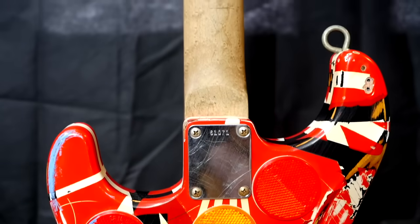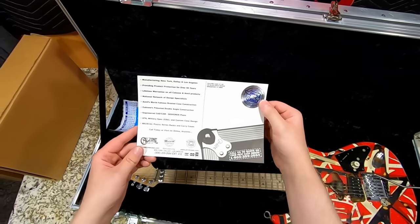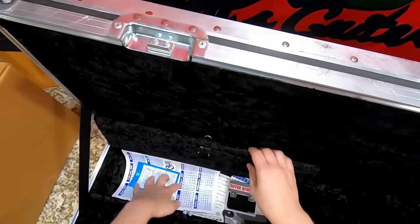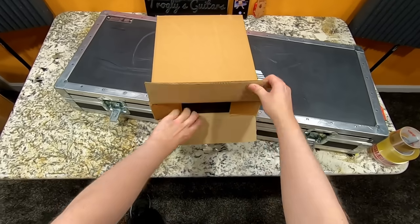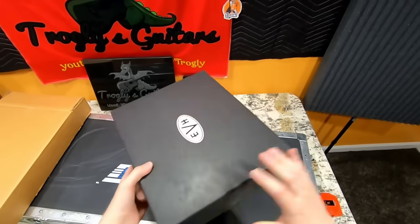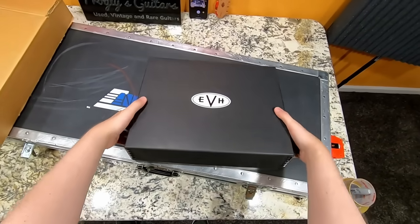That is a heavy duty hinge right there. That's kind of cool. So this is an Anvil case. They have a warranty card right here. And other than that, I'm not seeing a whole bunch of anything else in here. But inside here, I'm hoping we have some of the case candy and whatnot. You know it's extreme when they have to give you a whole other box just to put your COA and stuff in. So it has an EVH sticker on the outside here.